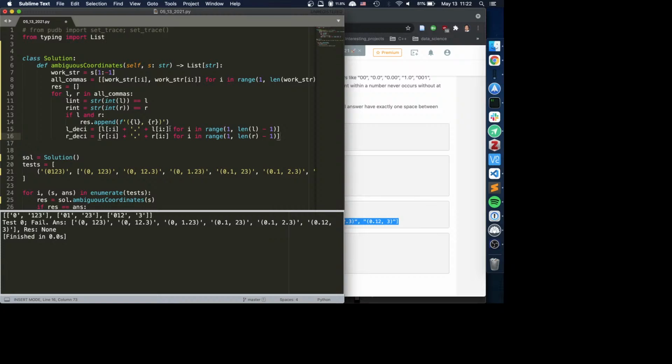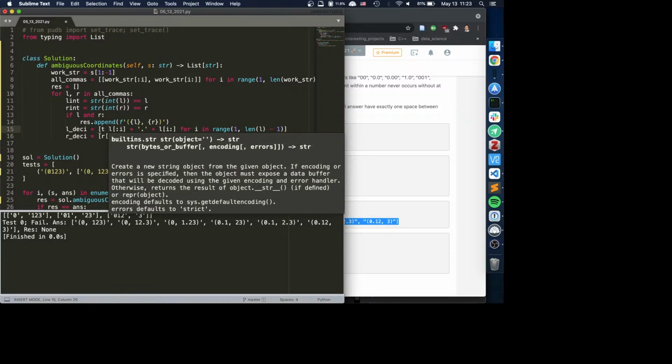Which means we're going to say, let's see, I think it's possible to use the walrus here. So it's going to be left decimal.